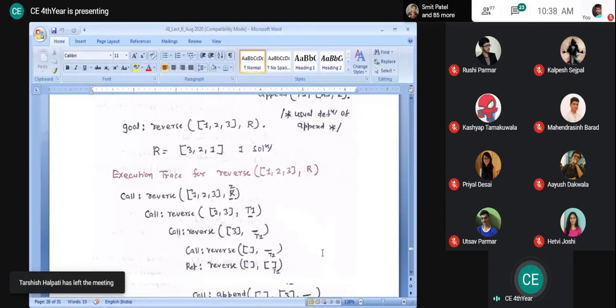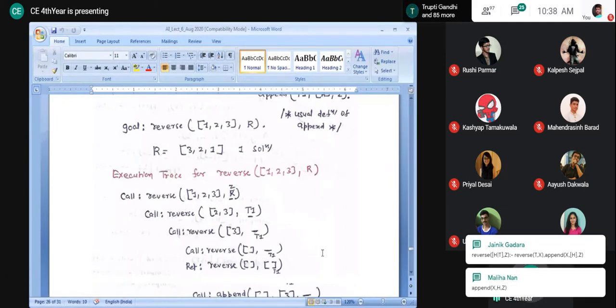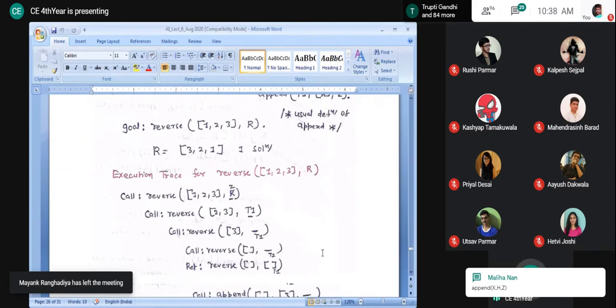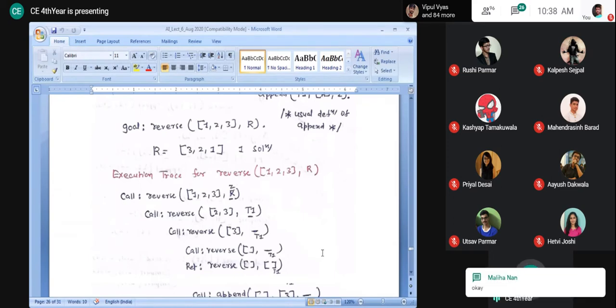Append has 3 arguments. Append x h z. Jainik has now rightly said. You have to put h in brackets because h is a basic value and append requires all 3 arguments to be lists. So it is x comma bracket h, list h, rightly written by Jainik.